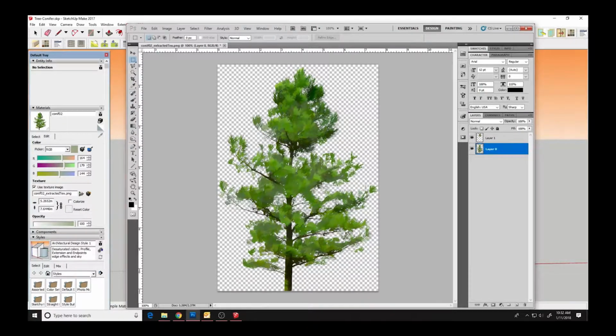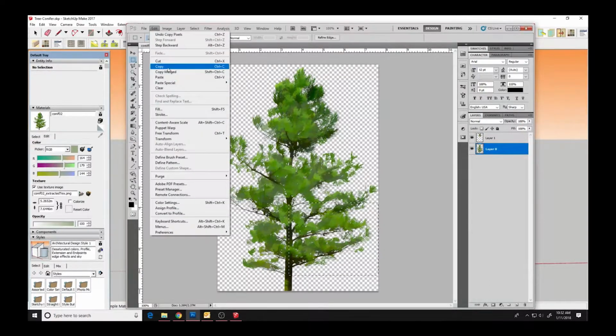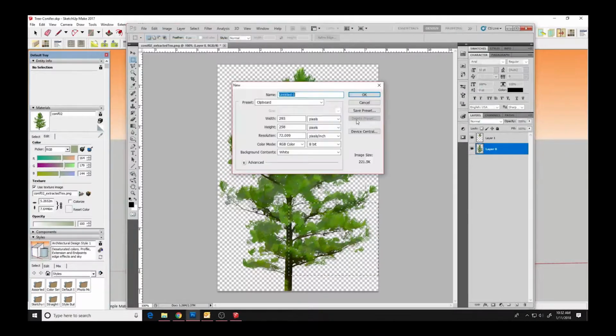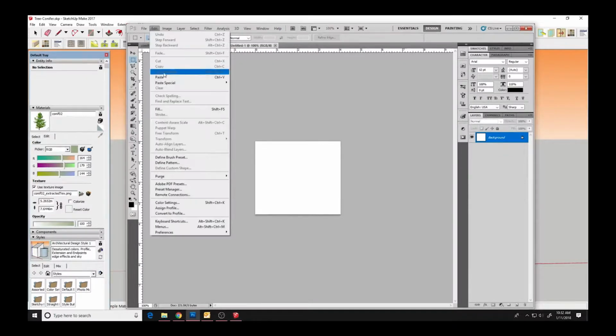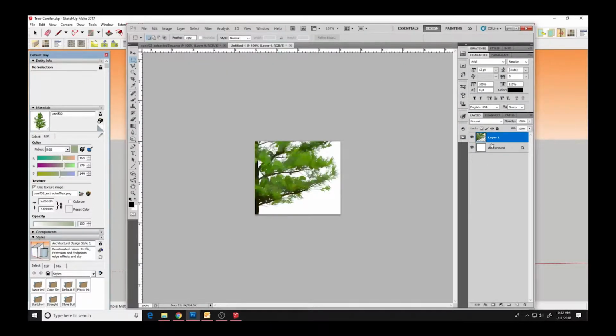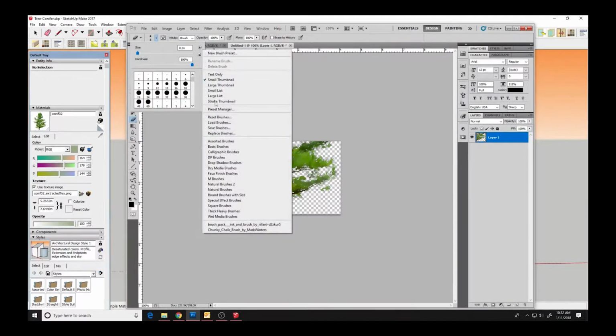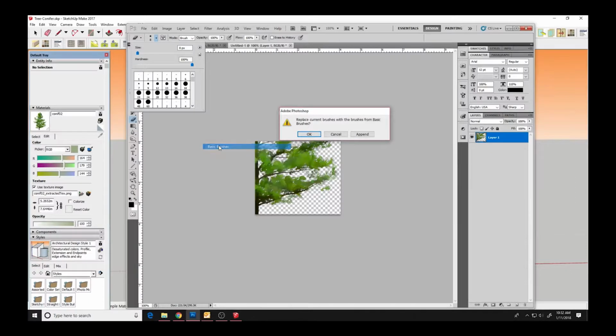Next thing you want to do is grab a branch. So I will take a selection of this tree, copy it. This time I create a new file. It grabs the settings from that copy, and then you can paste in and delete out your background layer. Now we want to clean this up a bit because we want it to look like a couple of individual branches.